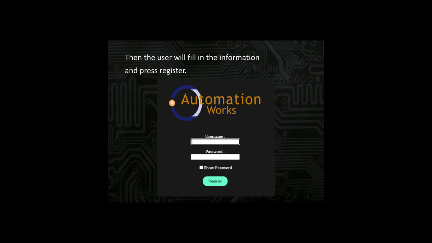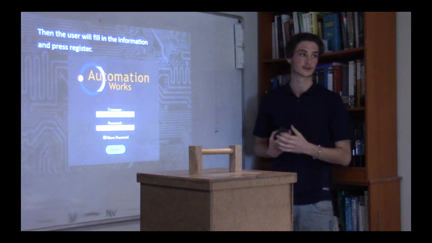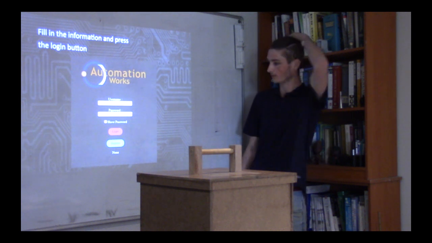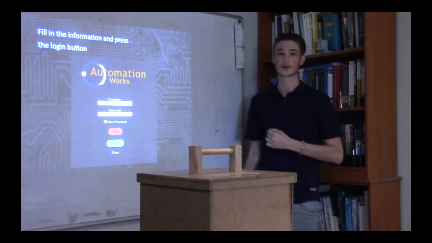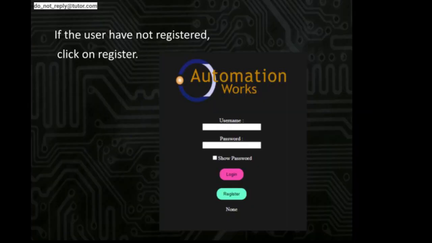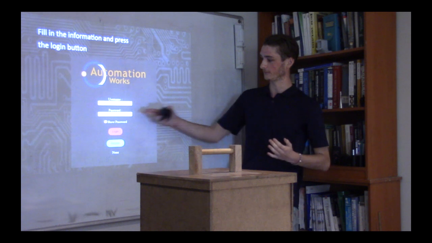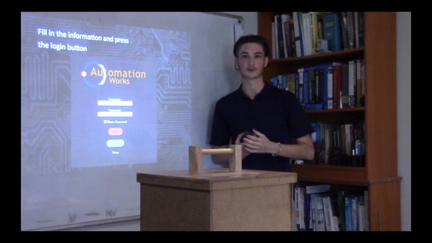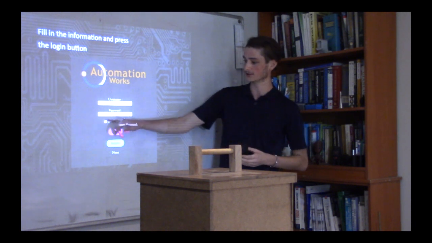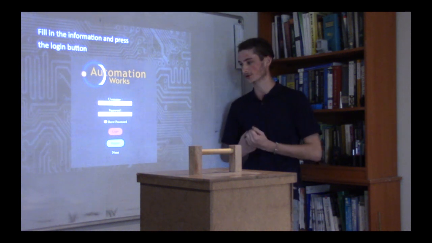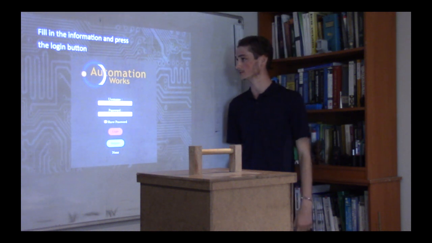If you press the register button, it'll take you to the register form, where you can type in your username and password to create your account. Then you press register and it'll take you back to the home page, where you fill in the information you just entered. You press login. If you type the username or password incorrectly, an error message will show up. Also, if your caps lock is on while typing in the password field, there will be a message at the bottom in red showing that it's on. I'll demonstrate that later. You also have the show password option to see your password.